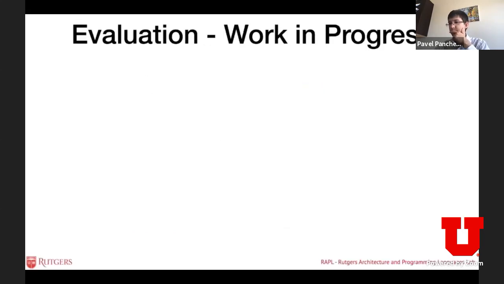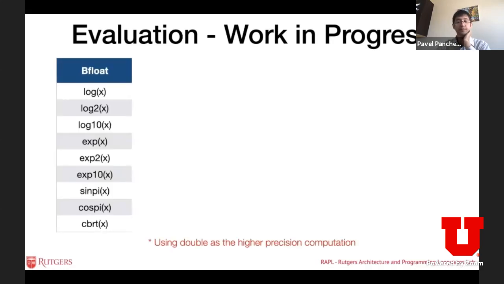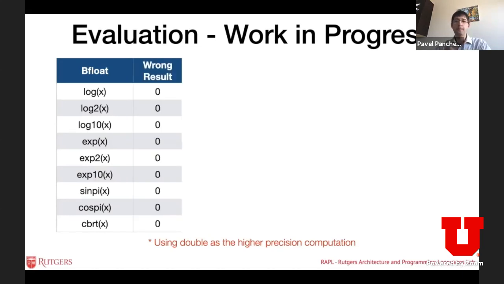Going back to our technique to produce correctly rounded math libraries, we were able to use our technique and create approximation functions for a number of transcendental functions for bfloat16 already. Internally, the library uses double computation, and for all of these approximation functions, our math library produces the correctly rounded value for all inputs. During the evaluation, we also wanted to know what would happen if we approximate these functions by using the float math library. So we did an experiment where we convert the bfloat16 input into float, use float's math library to compute the result, and then round the result back to bfloat16.